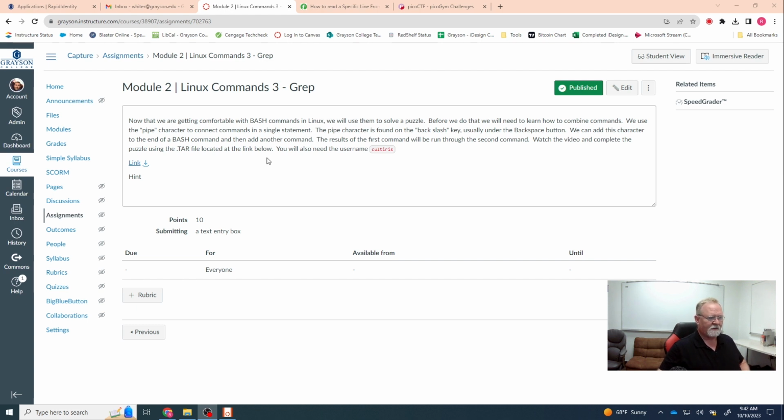So basically what we're going to do is look at a file and see if we can figure out the flag, which is going to be the password. Now, the problem here is that the passwords and the usernames are separated into two different text files, and then they've been zipped together. So we're going to have to unzip the file into the two separate text files.